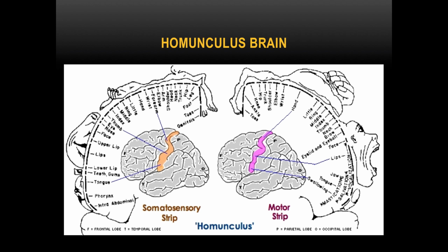There's a part of the brain, you see the little two strips there, one orange and one red. The orange one is called the homunculus. They've mapped out throughout this whole strip in the parietal lobe that certain parts of that somatosensory strip correlate to the feet, the back, the eyes, the face. And the motor strip controls the motor activity. So if you have had an injury to, let's say, the somatosensory strip or the motor strip, it could affect different parts of the body when actually the area of injury was to the brain. So when we evaluate somebody, we always evaluate the homunculus to see if there's a correlation to any brain-related injury or degeneration that's affecting the symptoms somewhere else in the body.